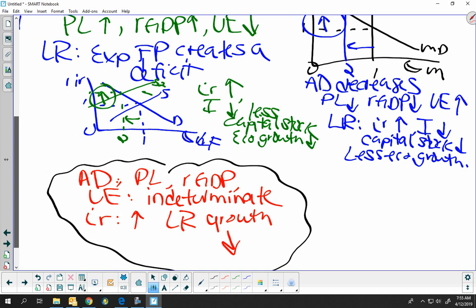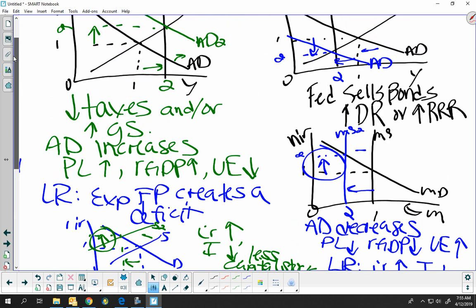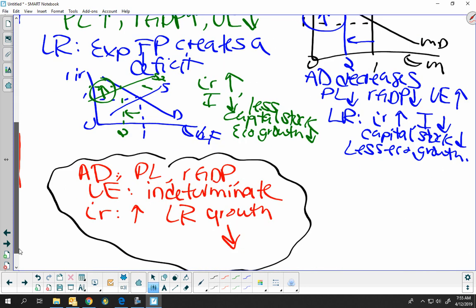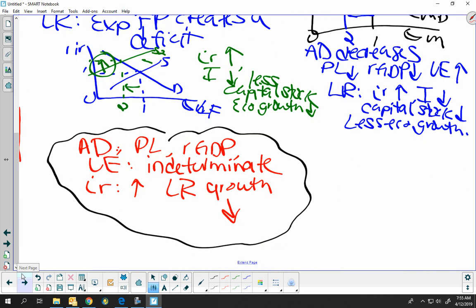You'll never guess what they're doing in real life. We just had a tax cut. That's expansionary fiscal policy. The Federal Reserve, last time they got together, raised interest rates. That's contractionary monetary policy. I have no idea what the next year is going to bring, but just about the time you guys graduate college.